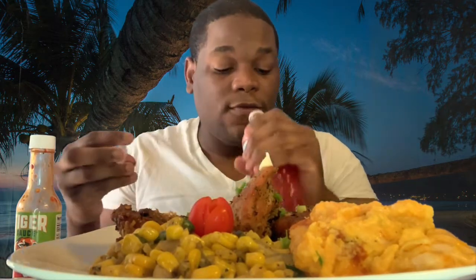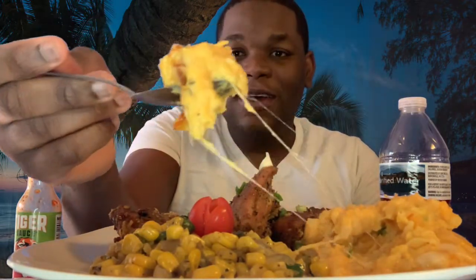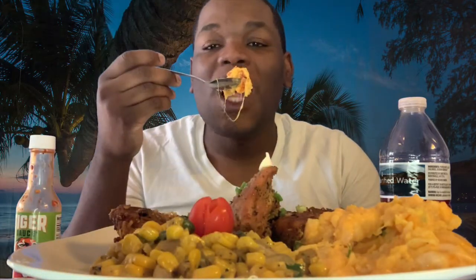Alright, we're gonna dig into some of this food. It's pretty good. It's a little sour. Let me get another spoon, because I want to be well mannered when I'm letting you try the food. I want to make sure that I give it from a fresh spoon, you know? Yeah. All right, we're gonna go in with our cheesy. Look at that. Take a bite. Ooh. Look at that teaspoon.